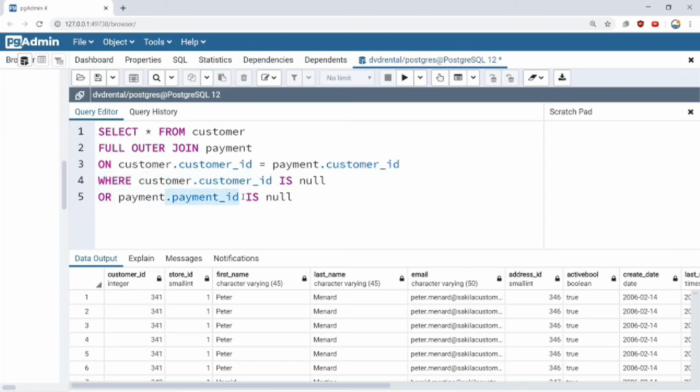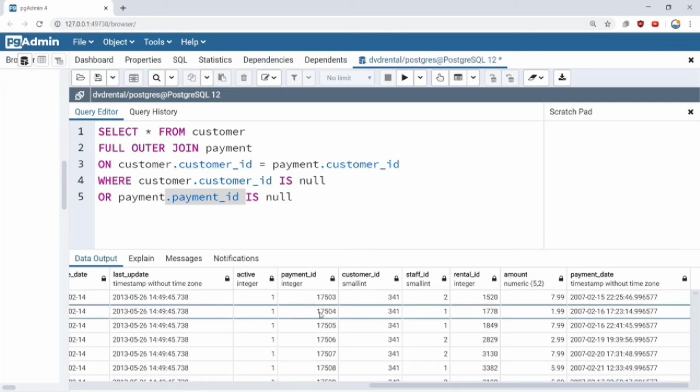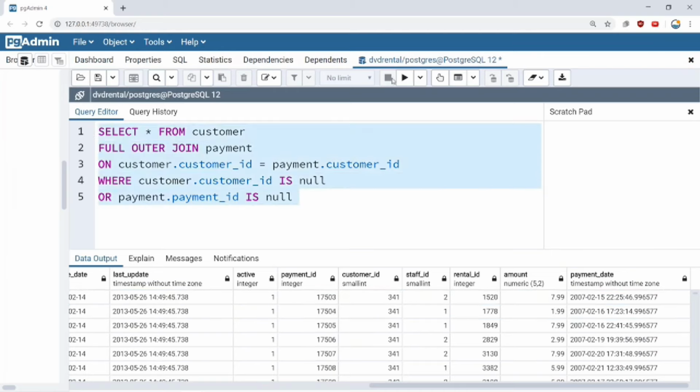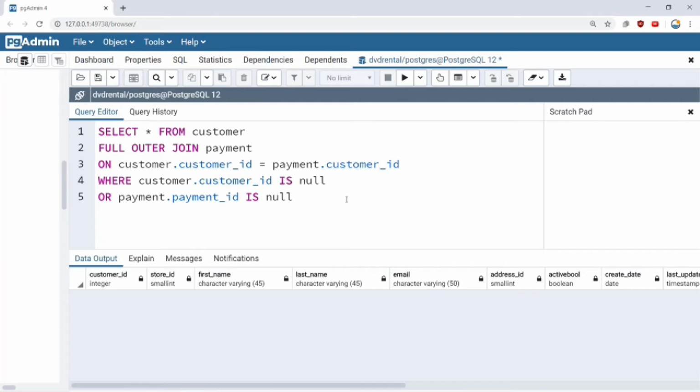Notice here how I'm using the payment ID, which is a unique identifier for the payment table. If we keep going over, we can see every single payment has this unique payment ID. And if I run this, notice I get back empty results, which actually means we're in compliance with this new privacy policy. We don't have any payment information not associated with some customer, and more importantly, we don't have any customer's email information, first name or last name, who has never made a payment.